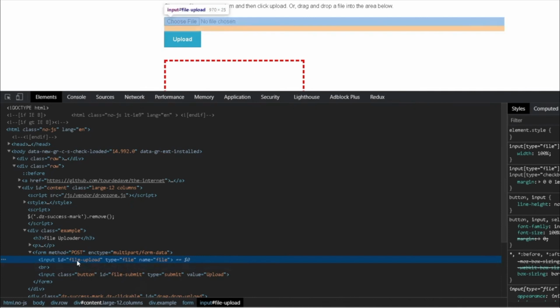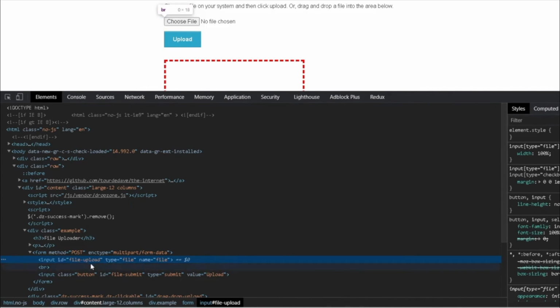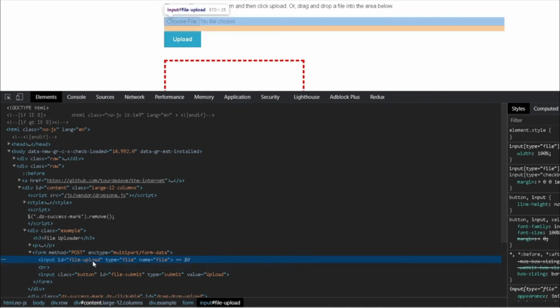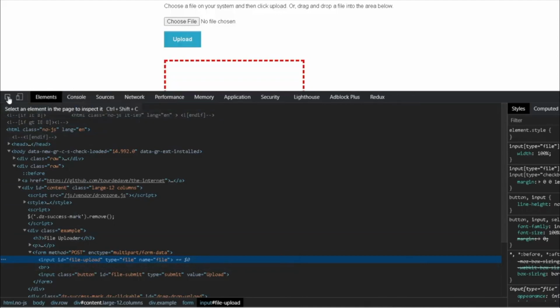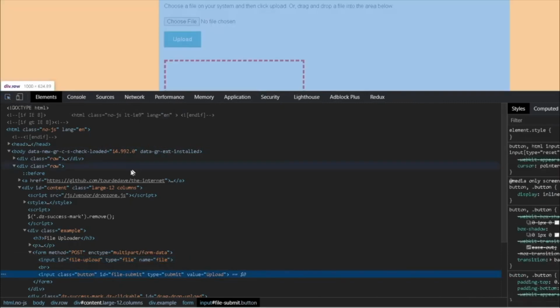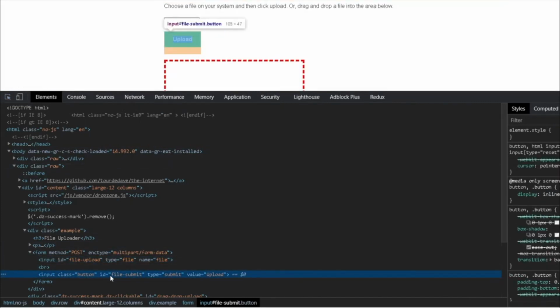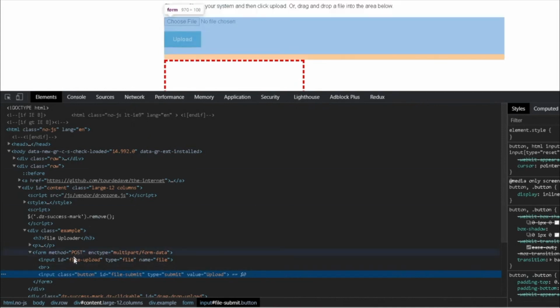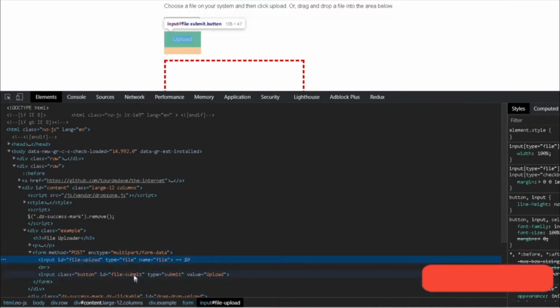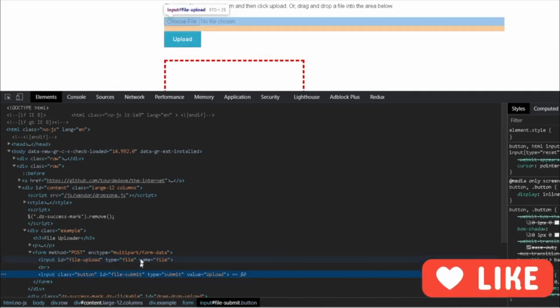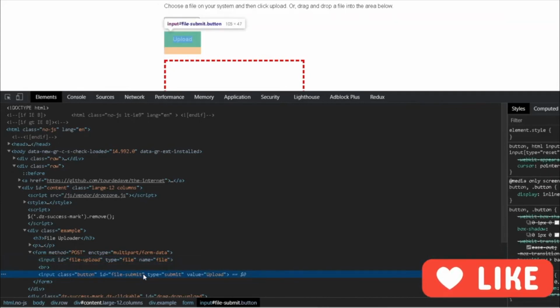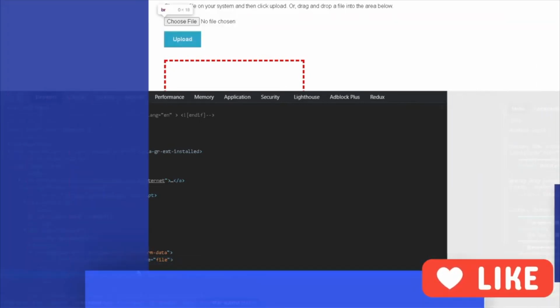I know this is the one that I'm going to use. I have the ID already for this, which is file-upload, so we're going to use this ID for our actual selector. The next thing we need to do is click on this upload button, so I'm going to take a look at what that one is. This is an input, class button, and it has an ID of file-submit. So the first one is file-upload, which is going to be our type file, and the second one is file-submit. Let's just use these and head over to PyCharm and actually implement our test.